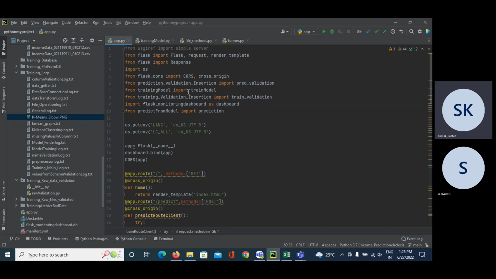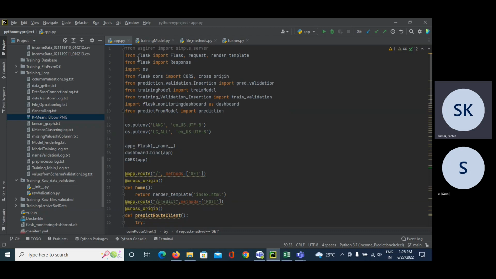Now, what is a web application? A web application is any application which can be accessed over an internet connection. Why is a web application necessary? Because using this, our application will be accessible from all over the world. And Flask is going to help us because it's the framework via which we will create web applications.